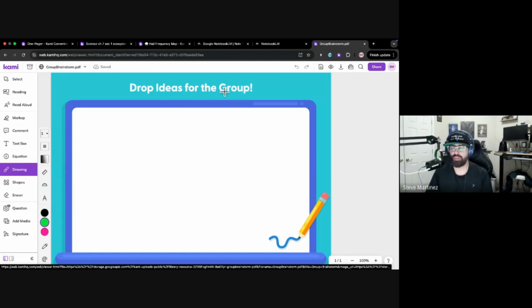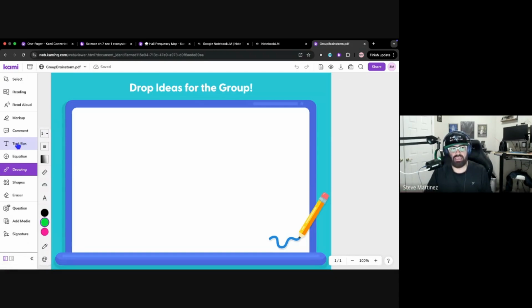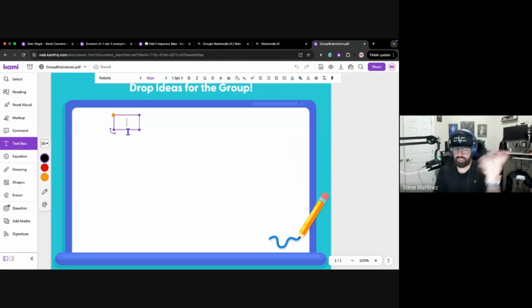Drop ideas for the group. So if you pull something from the library like this, with respect to how we're supporting all of our learners in terms of access, accountability, as well as accessibility, I think there's something to be said for fostering a good, healthy, collaborative environment, right? Sharing out ideas, but being able to communicate with each other in a very equitable way. So I'm going to go ahead and use the text box. I'm going to drop in our own little prompt here. I will be sharing this out with you.